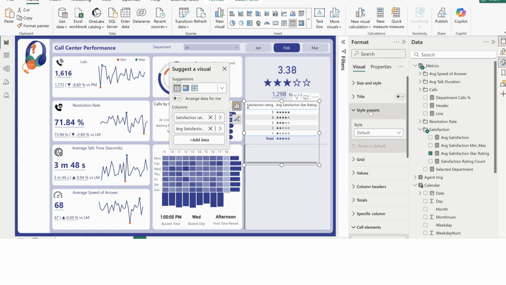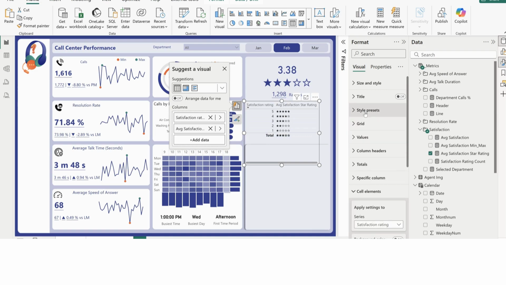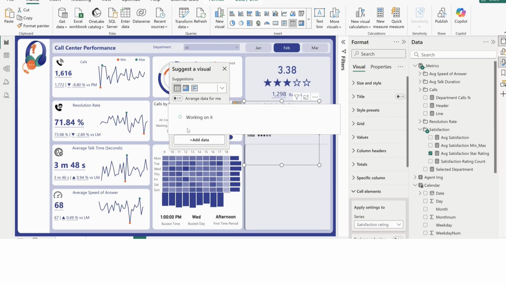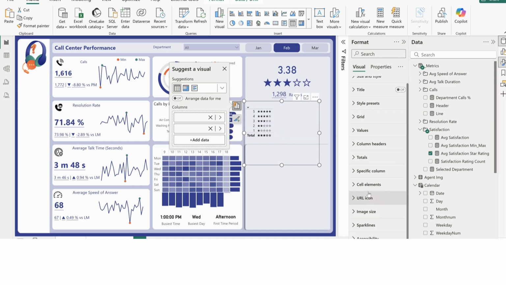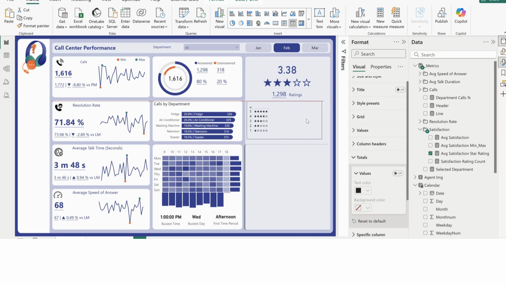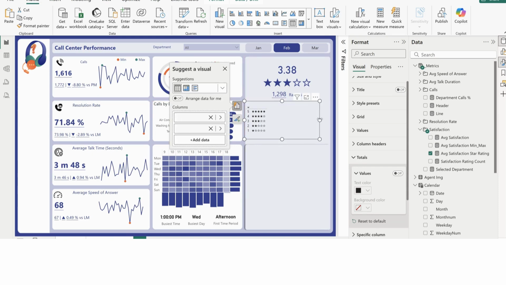Let's format the table. Okay, so none here. This, you put a space. This also, you put a space. The total should be off. And this can be here. We'll make it bigger, so just a minute. The number should come to this side.